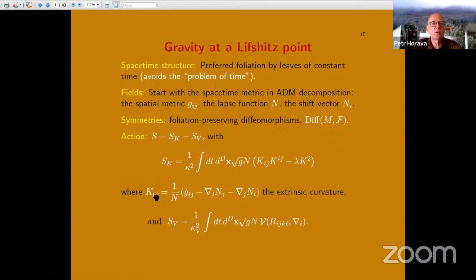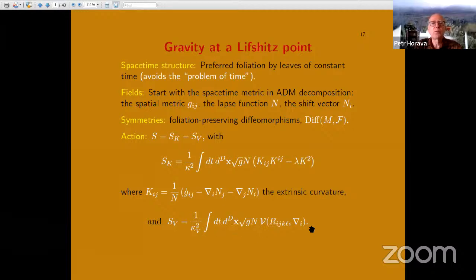flow. So the next step to construct the theory is to construct the candidate potential piece, which is built out of covariant derivatives and the Riemann tensor. And you get to choose how many spatial derivatives you wish to add. You want to start organizing things from the lowest number of derivatives and start adding higher and higher derivatives. But then at some point, you perhaps stop once you reach a level where the theory might be power-counting renormalizable depending on what space-time dimension you are in.